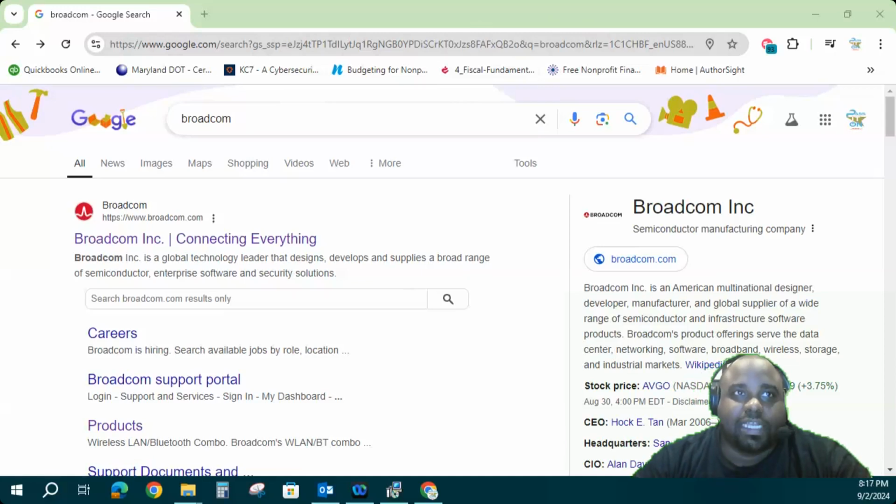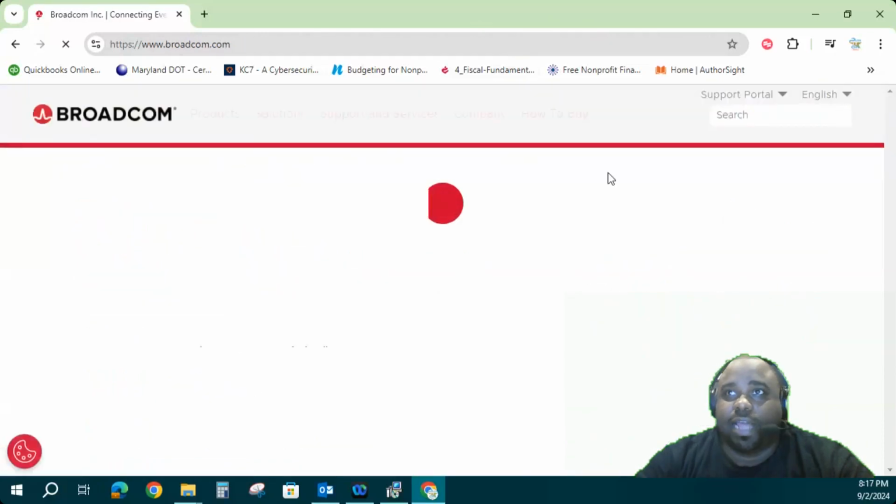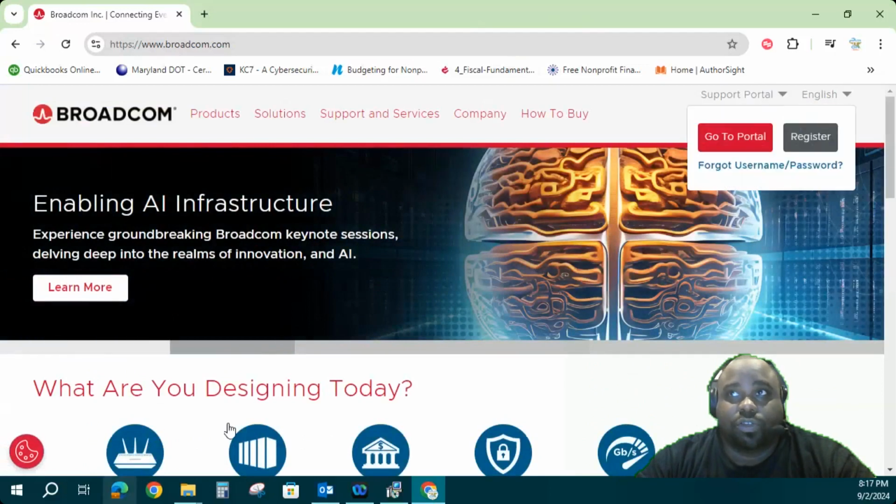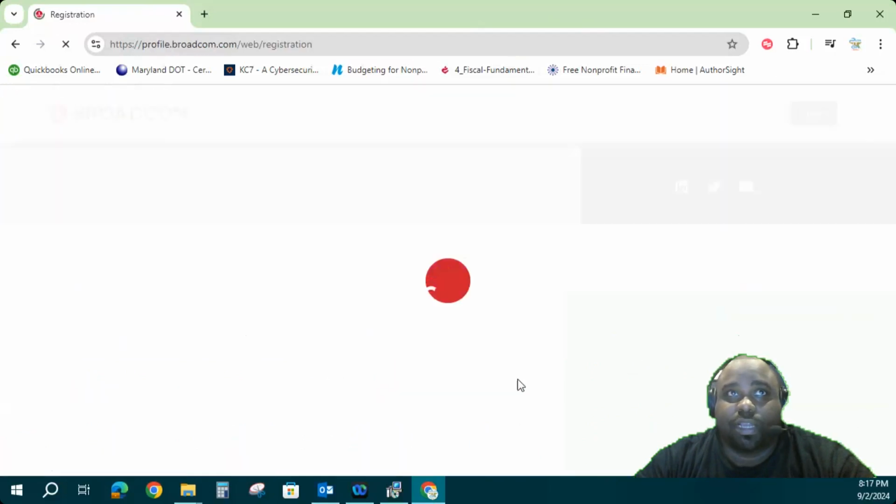You do have to set up an account with Broadcom, but it's still a free account. So let's go ahead and visit their website to get that set up. Simply just go to Google or the web browser of your choice, and then do a search for Broadcom. You'll see broadcom.com is their website. Click on there, and that'll take you to the page where we can get an account created. It's going to be through their support portal. So you'll click that support portal link, and then you'll register a new account.